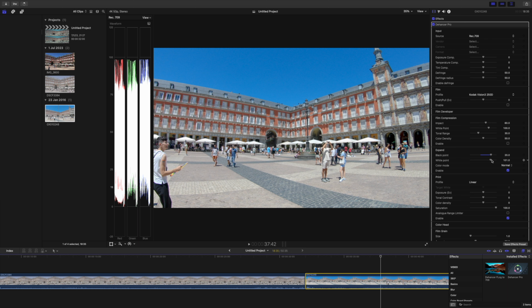As you can probably see from the waveform, everything kind of tends to increase or lower much quicker than it did with the Fujifilm footage, and that's because there's just less information in this video file. So the changes won't be able to be as extreme as they can be with the Fujifilm footage. However, I'm still pretty happy, I'm still pretty impressed with the level of editing that I can do with this footage.